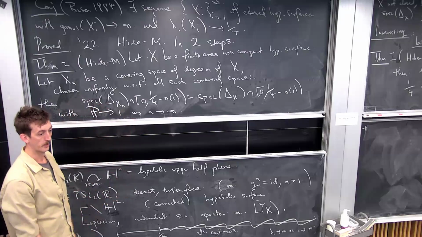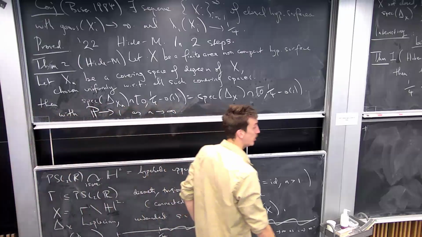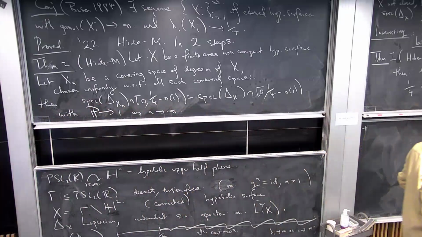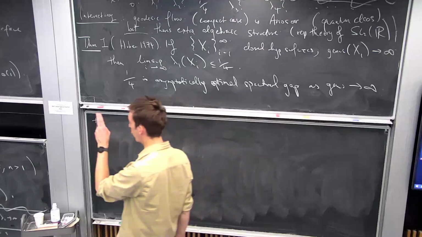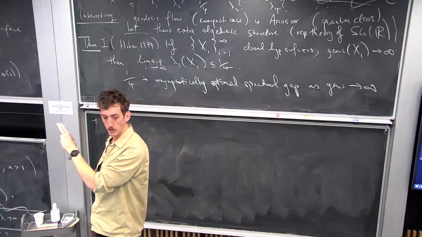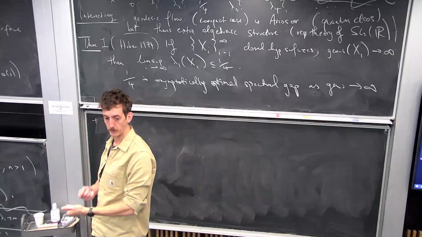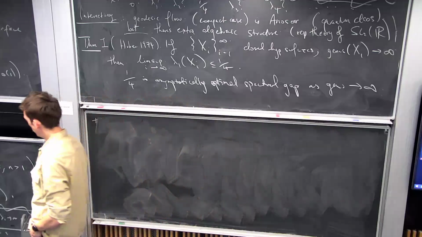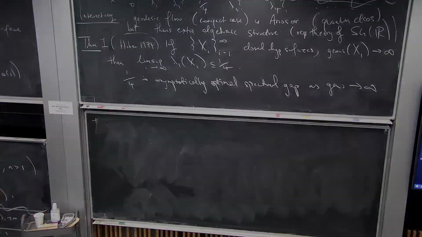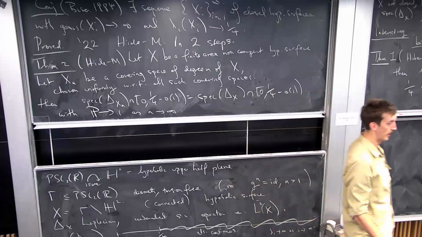Where did the non-compactness play a role in this? It plays a role in the input I need, which I'm going to explain. At the point at which we proved this, the input I needed for the proof only existed for free groups. So I choose a non-compact surface, so I have a free fundamental group. But it caused a problem because I haven't actually solved the original problem, right?